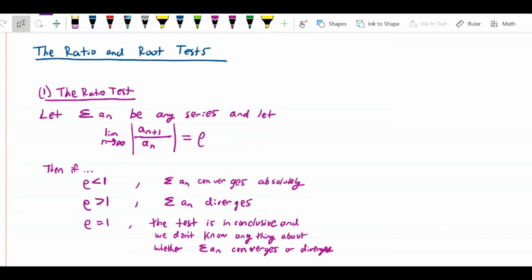You had to sort of guess whether it did, and then you could use the test to prove that it converged or diverged, but you had to guess the correct series to compare it with. The ratio test can actually just give you an answer without you knowing anything at all. The weakness of the ratio test and the root test is that they might be inconclusive. They might actually fail to give you an answer. So let's see what the ratio test and root test are.